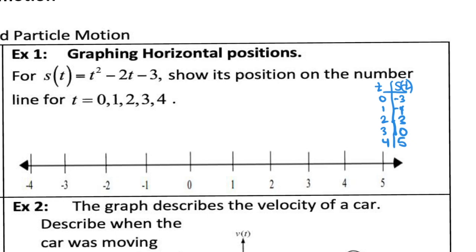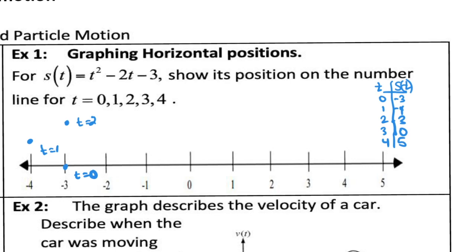So as you can see, when t is equal to 0, we're left of the origin at the position negative 3. When time is 1, we're at the position negative 4. And as you plot these points with parametric equations, you want to fill in the t values as you go forward with your graph. Now, the graph does turn around at t equals 1, so that should tell you something about the velocity at t equals 1 just from looking at this graph.